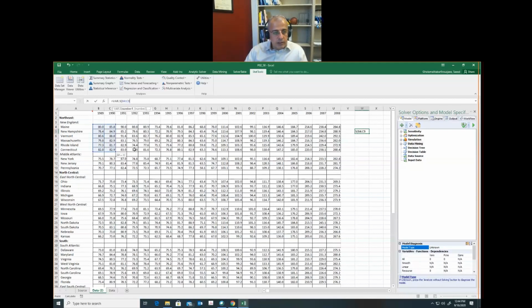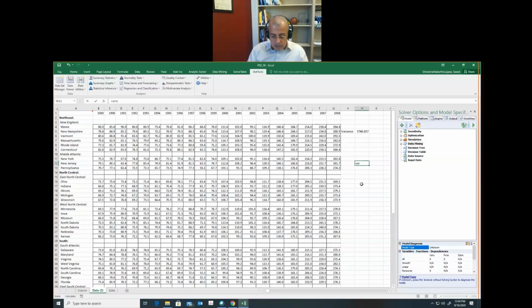We define this range. This is going to be the variance for New England, and we can calculate the variance for other regions like Middle Atlantic.